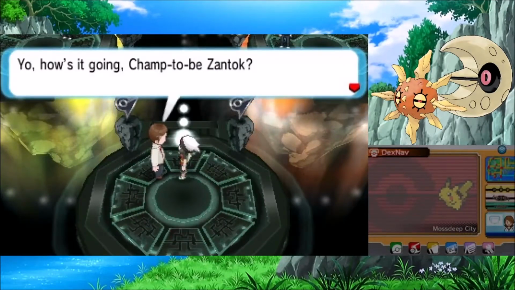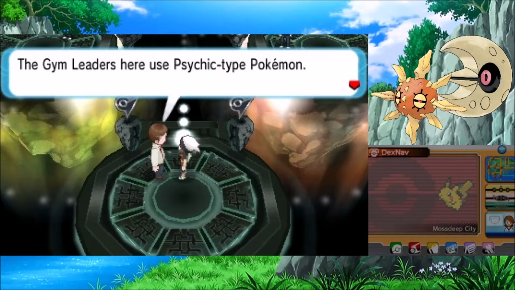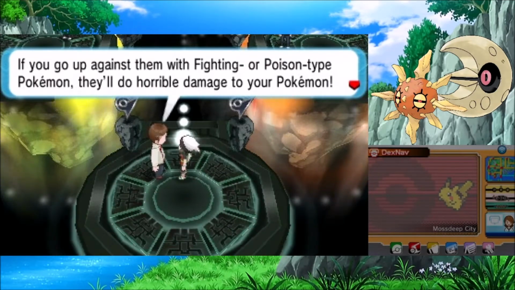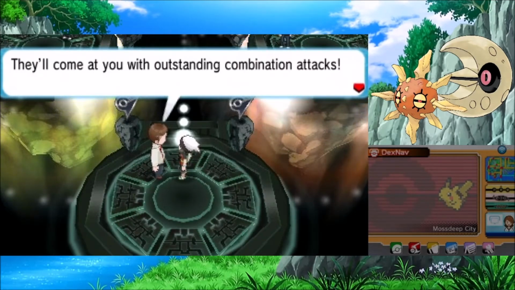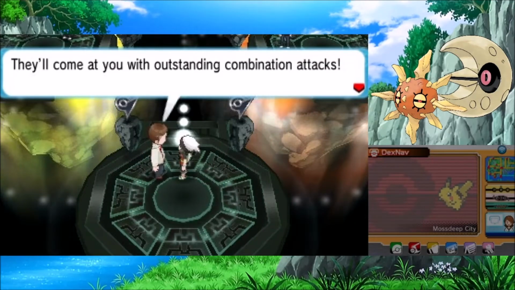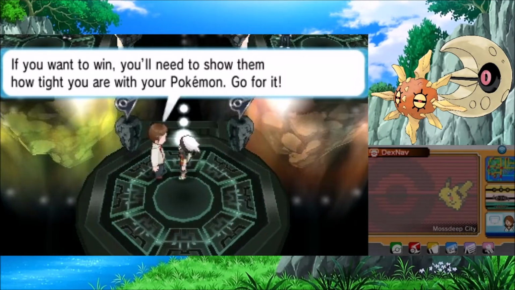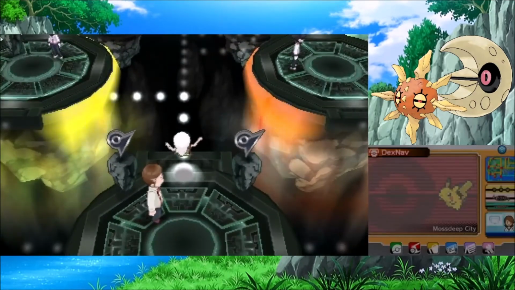Yo! How's it going, Champ 2 B Zantuck? The gym leaders here use psychic type Pokemon. If you go up against them with fighting or poison type Pokemon, they'll deal horrible damage to your Pokemon. They'll come at you with outstanding combination attacks. If you want to win, you'll need to show them how tight you are with your Pokemon. Go for it.